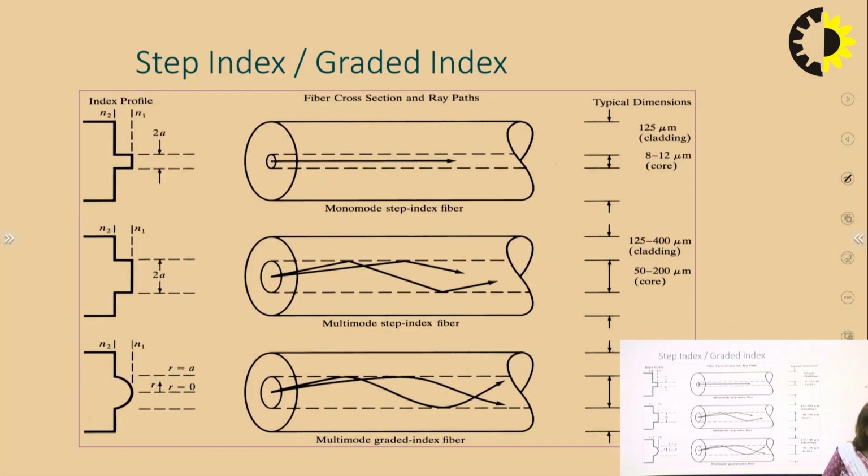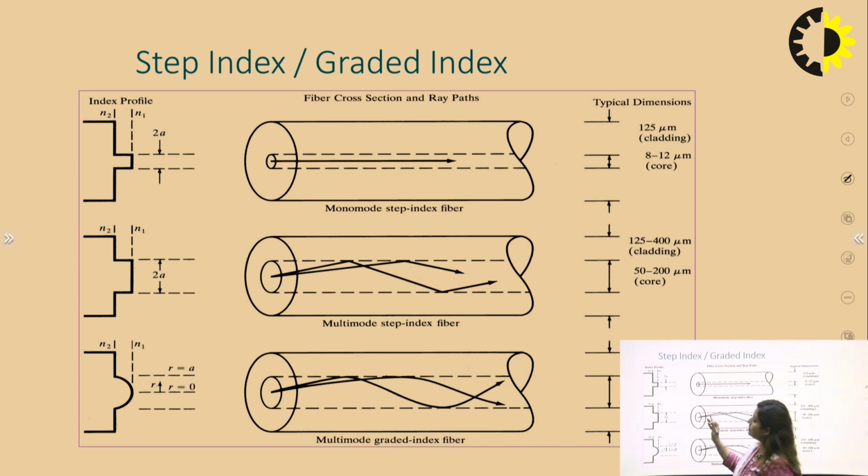So now we have types of fiber. The first categories are step index and graded index fiber. You can see from the word itself, that is, step index. We have two types of fiber in step index. The first one is single mode fiber and the second one is multi mode. The single mode fiber has a typical core diameter of around 8 to 12 micrometers, as compared to multi mode fiber, which has 50 to 200 micrometers inside the core. So you can have a single mode inside the fiber in single mode fiber, but there are multiple modes traveling inside the fiber in the case of multi mode fiber.